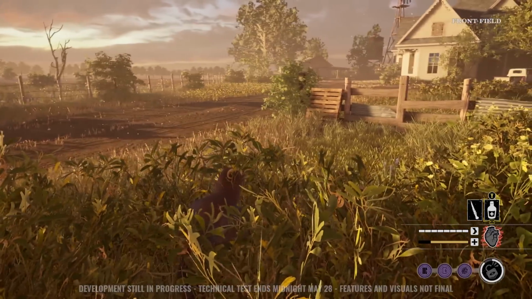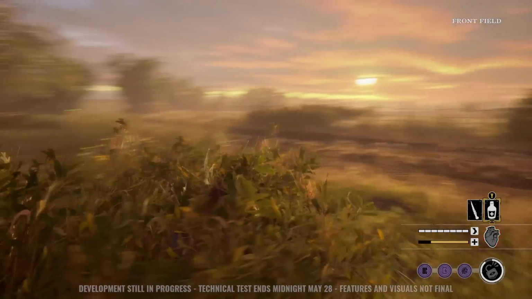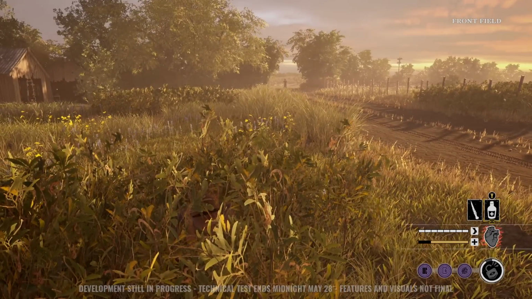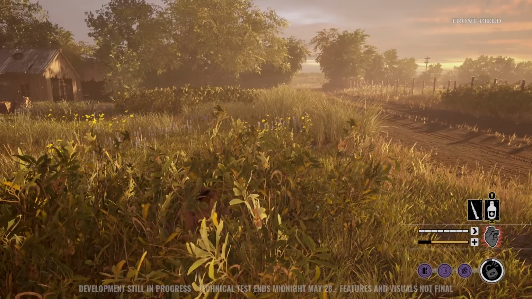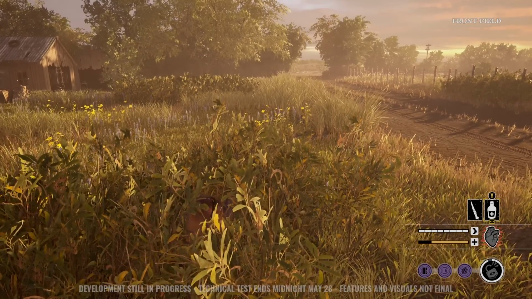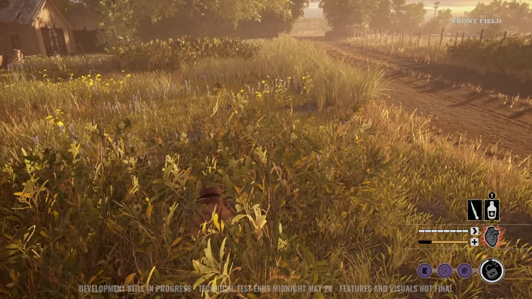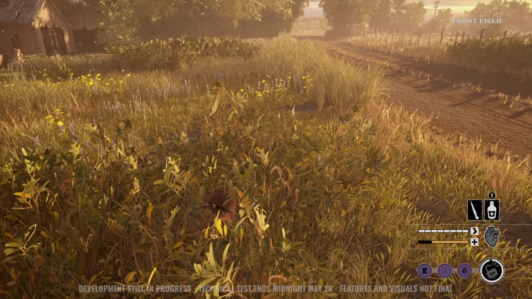Uh-oh. I must escape this killer house. I must escape. Stop guarding the damn gate. Oh, my heart. All right, I need to rush for... Oh, he's just creeping down.